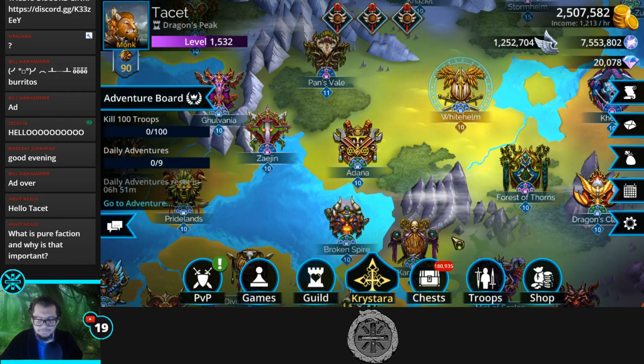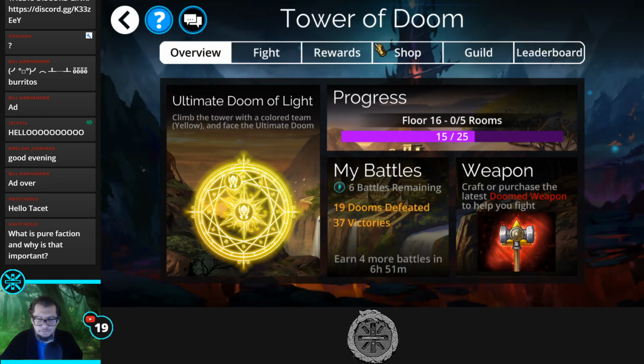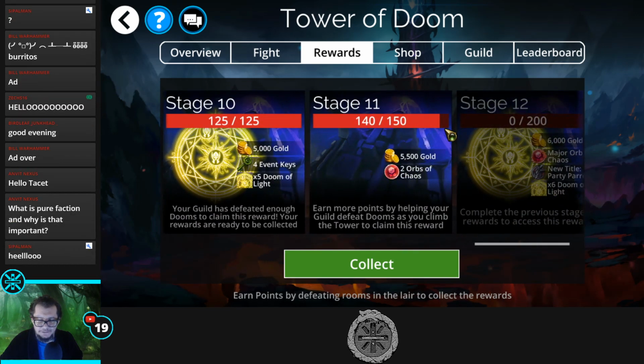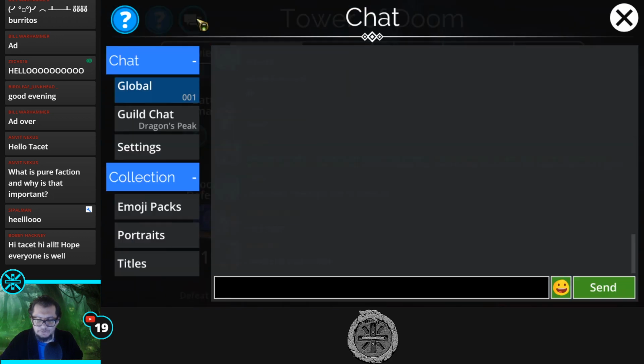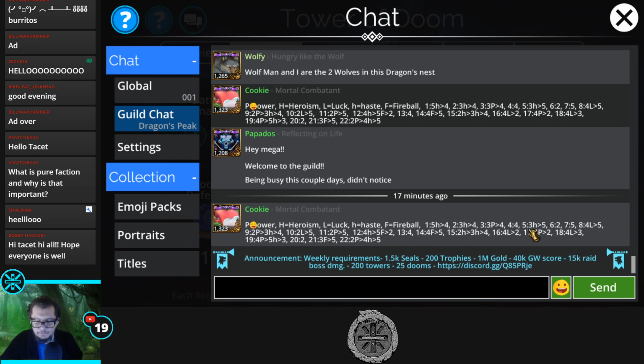And let's get into some of it. So first off, of course, we still have Tower of Doom going on, so we'll start over there and keep getting this down. We're currently almost at stage 11. Actually, we'll be stage 11 by the time we finish out our battles, so we'll go and claim that in a little bit to get all of that. Anyways, we have 6 battles left as far as our current amount of remaining battles, but we'll be able to do that pretty easily with whatever rooms we already know.